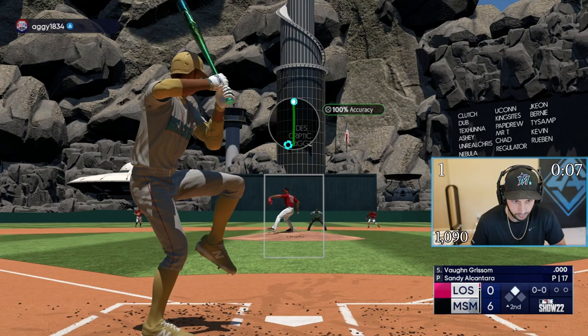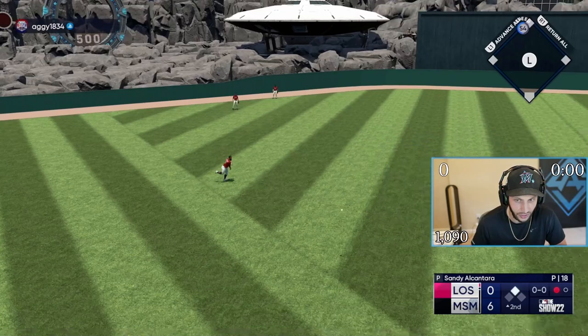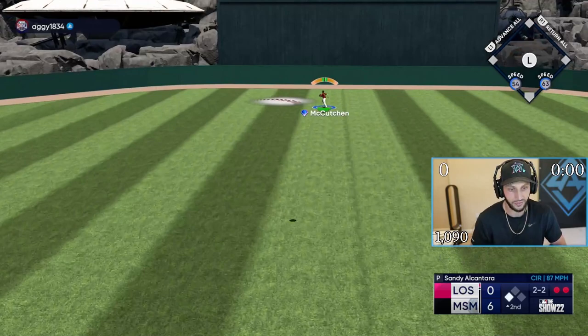Von Grissom kind of looks like he has a glitchy swing, huh? He just missed that. Go to third, I dare you, Nate Lowe. Yeah, I was going to say, that would be the worst idea of all time. Doesn't matter. Is that going to stay fair? Yes, it is. Got away with that. Yeah, Rosario's swing is perfect. Like, he hits every ball hard.